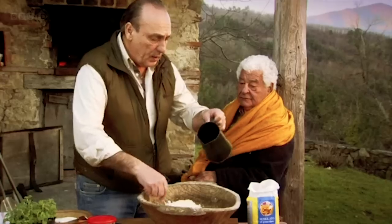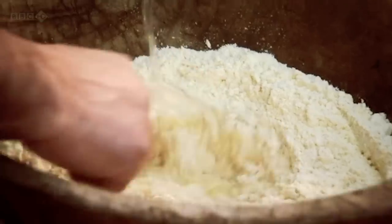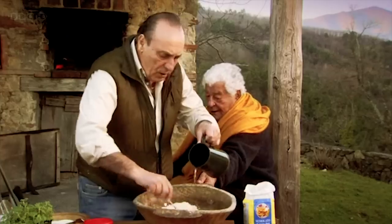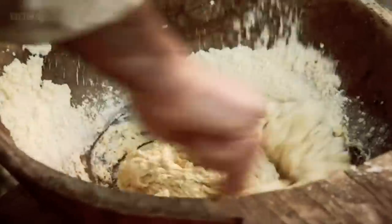Then you add water, slowly. Shall I hold the thing here? Yeah, you hold it. Oh, you know, you're good. And then you mix it all together. There's nothing to it. Doesn't take very long.